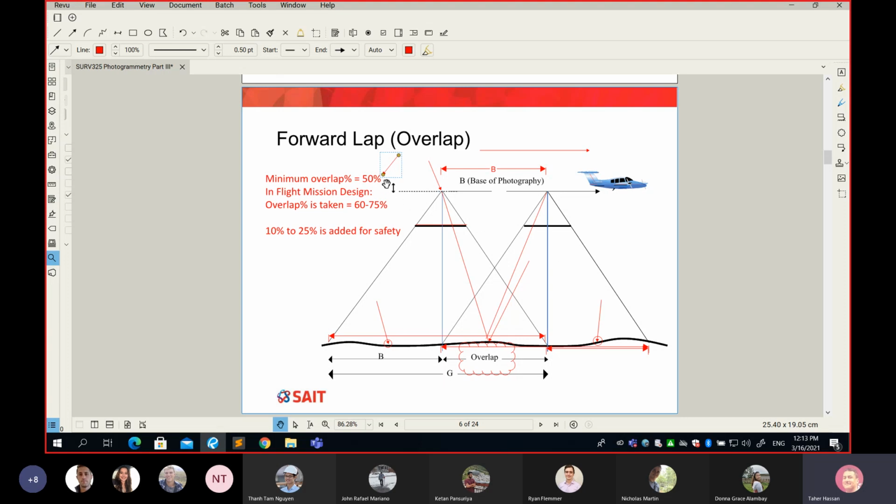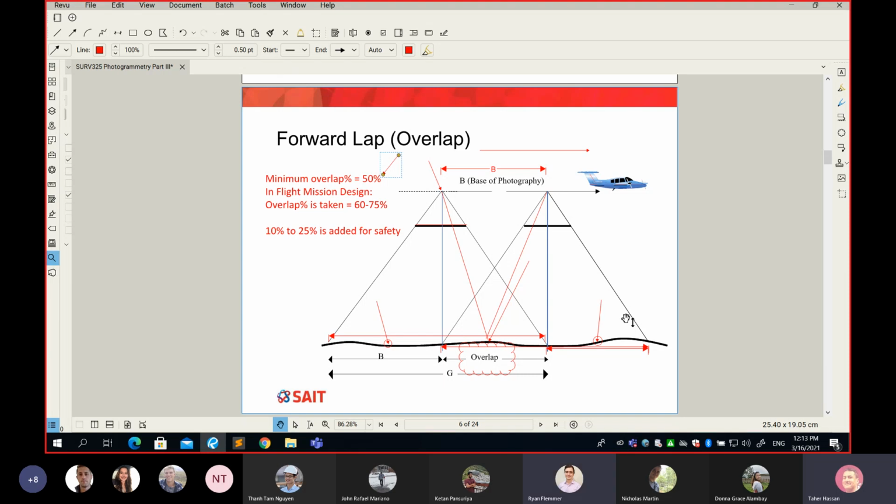And that's why this 50% is the minimum. But in our design, we cannot survive with the minimum, because if only one thing happened, for example, if there is some air that pushed my aircraft down, or maybe tilted my sensor, or maybe the ground has some relief, in this case, you will get less than 50%. And I'm asking you, if we have some photos that have less than 50% overlap, can I get a 3D model for the entire area, or will there be some areas missed? I cannot find the XYZ.